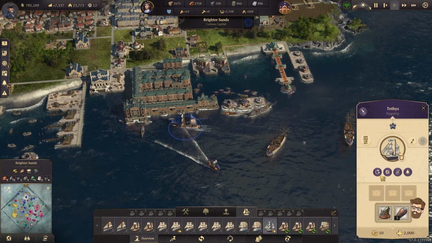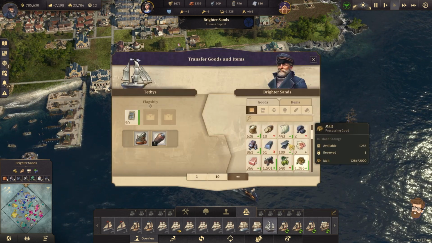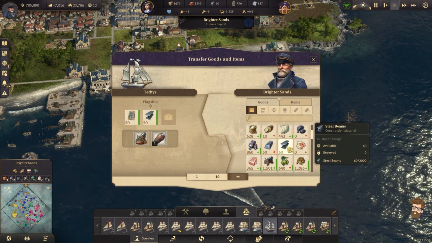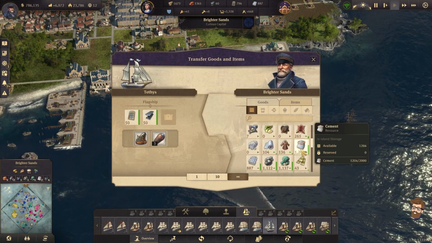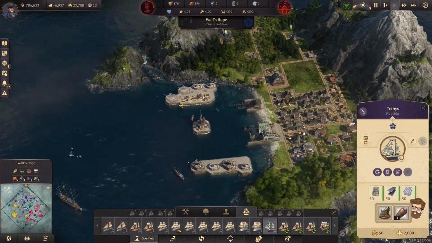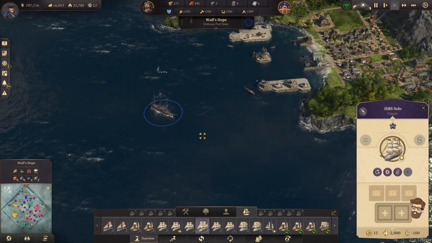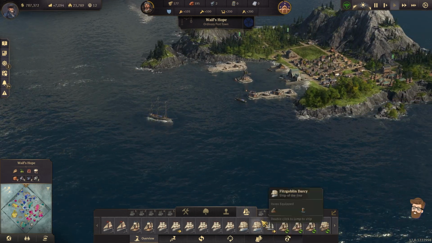Okay, bring you over here. So we needed the heavy materials. So we need one of these, one of these. And when I say concrete, that's what I needed. Perfect. Coming down to Waif's Hope. Okay, the HMS Solo is here.